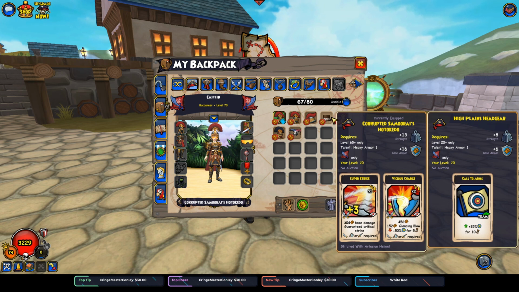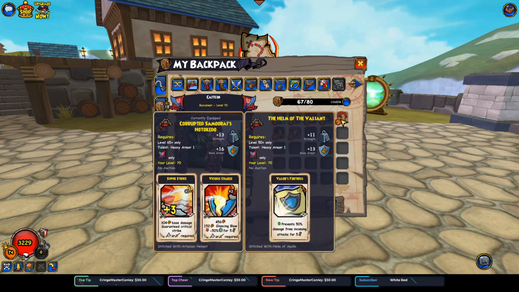So the next hat I have is just another Valor Fortress of my many Valor Fortresses. Helm of the Valiant. Don't stress if you don't get this, because there are a total of 5 Valor Fortresses you can get, and you just need 2, really.